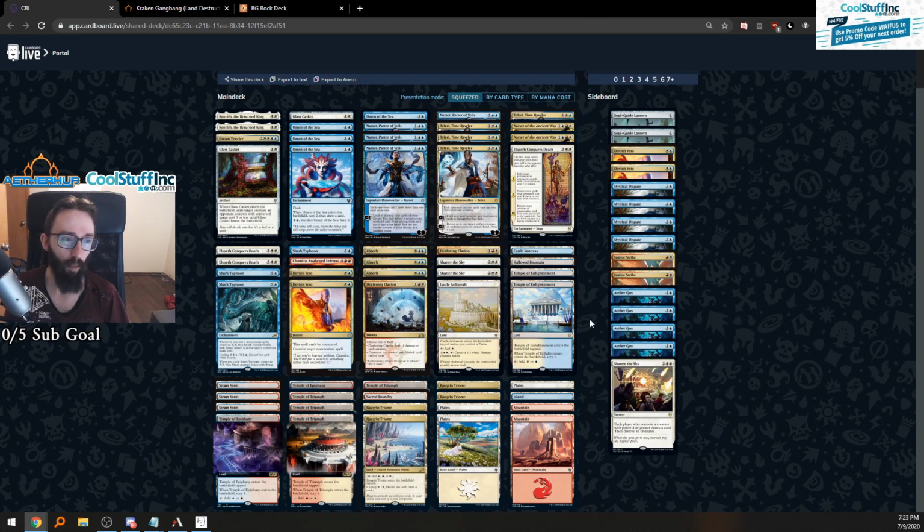Maybe trim 1 Absorb for another Clarion or another Shatter, dealer's choice, whatever you feel is necessary there. And that should be pretty okay. Maybe even 1 less Shark Typhoon. We do have a lot of cycling with the Shark Typhoons to hit land drops too, so maybe we don't need 26 lands, but I would feel way more comfortable with it as a control player, personally.